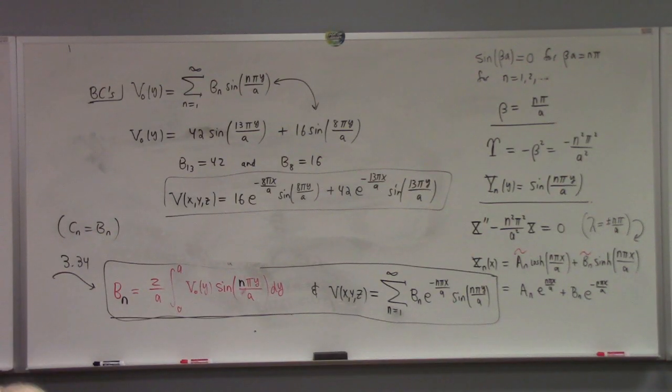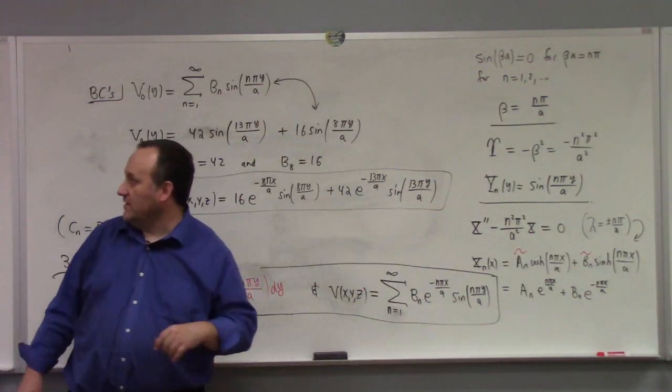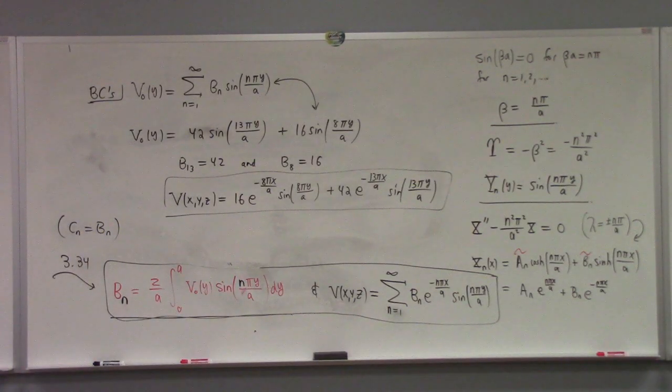Generally though, integration is required. I think the example in Griffiths on pages 133 to 134 does it for something a little bit interesting. He just does a constant potential. So he actually has the solution, if you put V naught equal to a constant. The integrals are still interesting, actually. Doesn't that violate the boundary conditions? No, you can have V naught equal to a constant. That's a function of y.